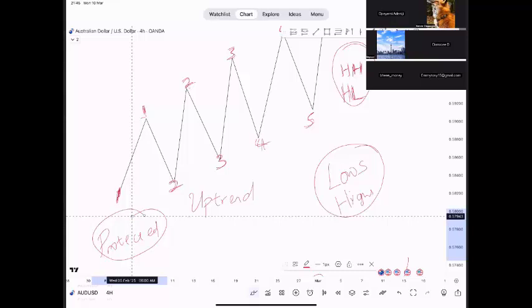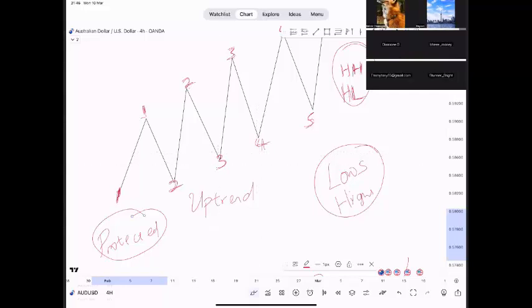Low 3 will not go below low 2. It means that low 2 is protected. It is sure that even if low 3 becomes the king today, it is not going to kill you. It is not going to kill me, right? Which makes me protected. Low 4 will not go below low 3 in an uptrend, which means that low 3 is protected. So the lows in an uptrend are protected lows.